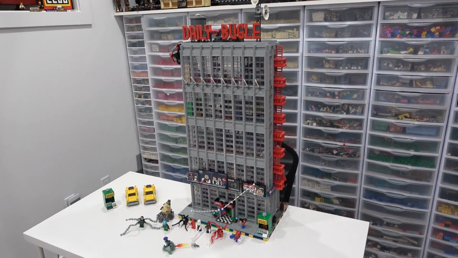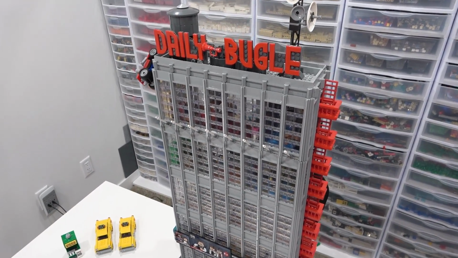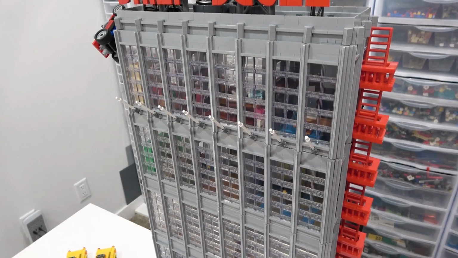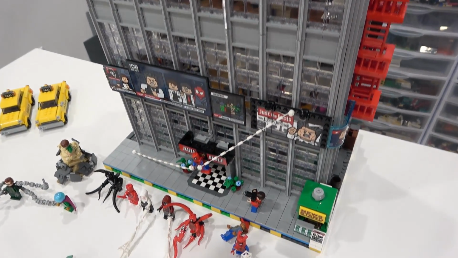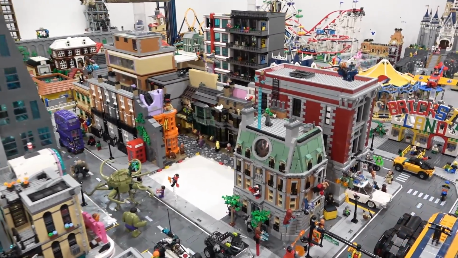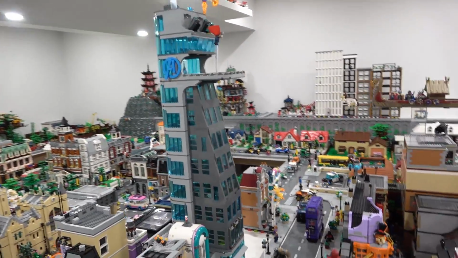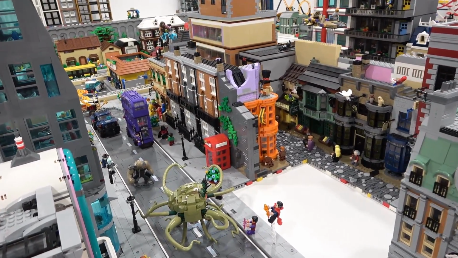In this LEGO City update, we're going to be placing my new and improved double Daily Bugle. Before I do that, I have to essentially change the entire ground floor, because when I built this mock here, I made a critical error with the placement of it on its base plate. Of course, the Daily Bugle will be placed here on Pop Culture Street, right next to the Sanctum Sanctorum, which is across the street from the Avengers Tower and right beside Diagon Alley and the 12 Grimwald Place facades.